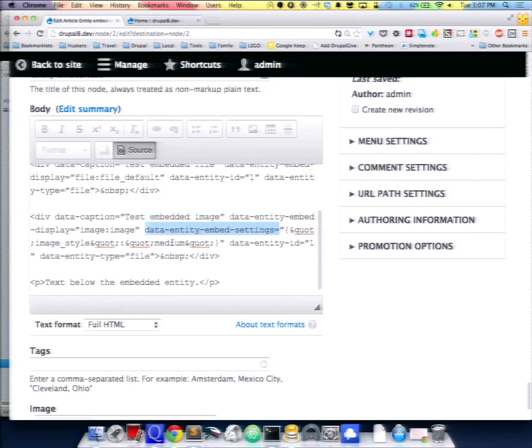So that's how we encompass the entity embedding. And this seems to be working extremely well. I should give a plug for Jeff Eaton's session, Battle for the Body Field, at 5 today. He'll probably be talking. It's tomorrow? Tomorrow, okay. Because he will actually be referencing this as one of the solutions that he loves. So anything that makes Jeff Eaton happy, I'm usually okay with too. So yeah, that's how you embed an entity. We're working on the UI to select and stuff, but we're mostly working on this underlying data attribute solution, and it seems to be working incredibly well.